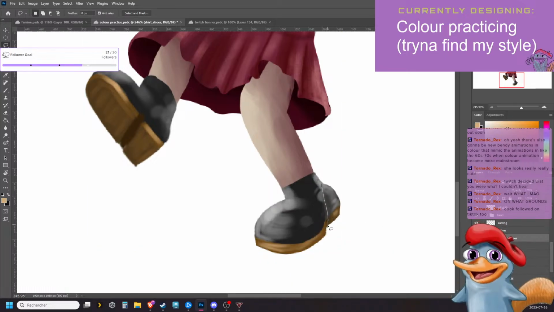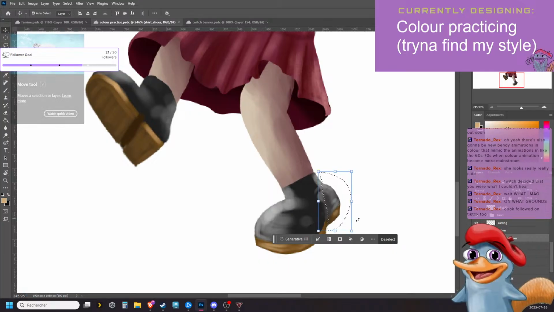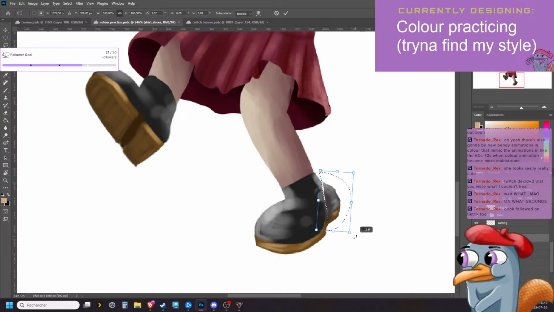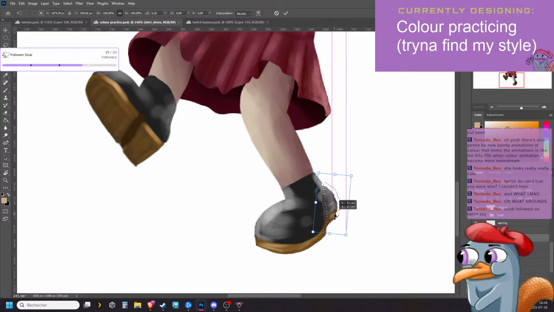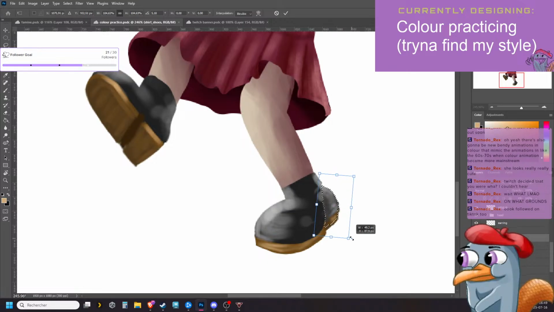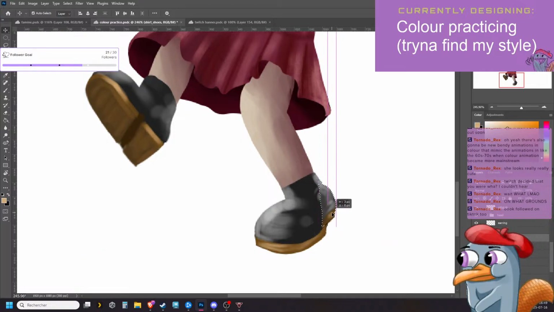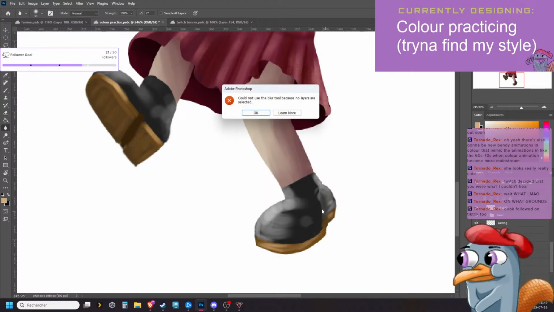I'm done with tweaking layers and highlights. I'm just going. Oh my gosh.